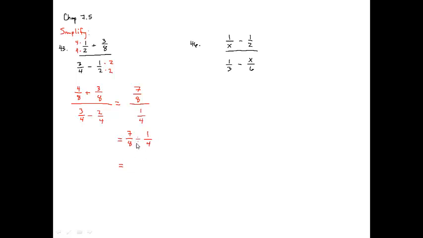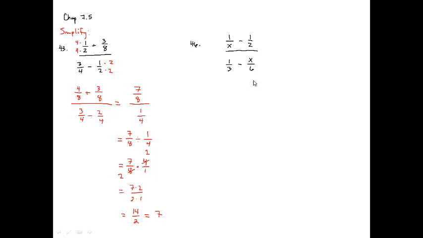Now, we do not divide fractions. Instead, we multiply by the reciprocal. So times the reciprocal of 1 over 4, which is 4 over 1. And of course, I can still cross simplify, right? So 4 goes into 8 2 times, 7 times 2, divided by 2 times 1, which is 14 over 2, which is 7. So this expression simplifies down to just 7.